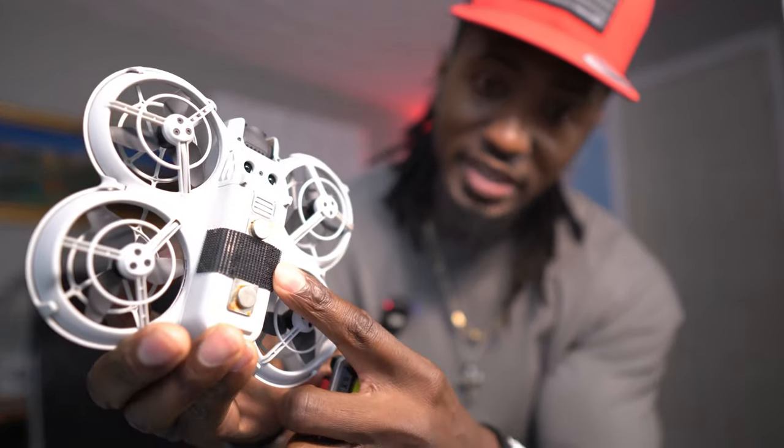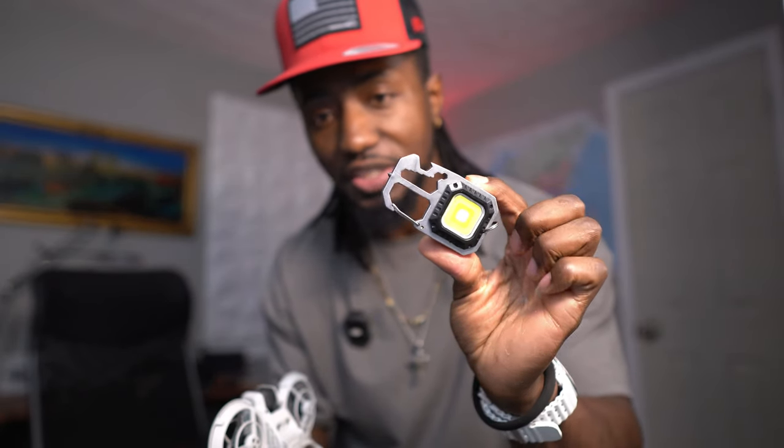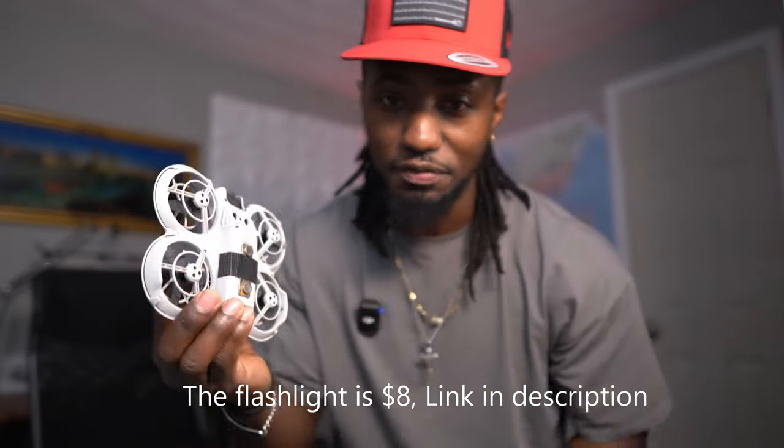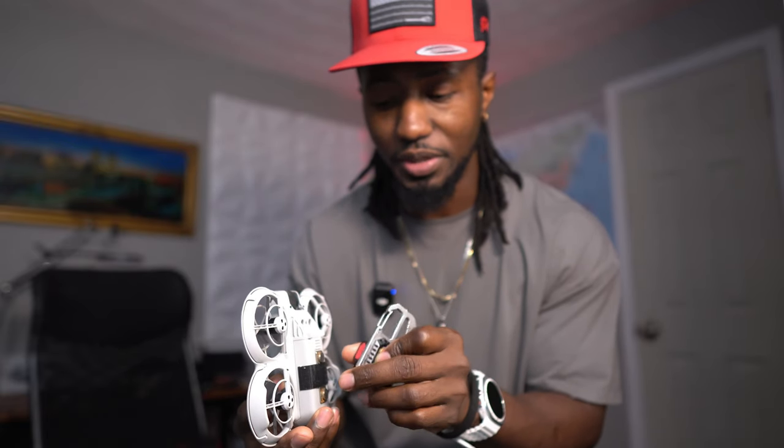So what I decided I wanna do is see if I can make this thing fly with a flashlight. So I put a magnet at the bottom here, kind of something creative. And I have this flashlight that is actually on my keychain and it's super bright. It's something that I've had for a long time. I didn't buy it specifically for this, but I put the magnets up there and this thing has a magnet in the back. So I figured, why not just add this thing to it, turn it on, see if I could fly the drone in complete darkness through my house.